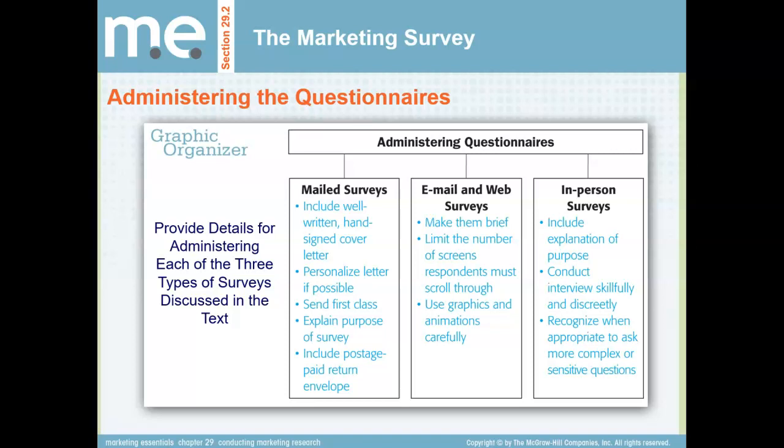Email and web surveys should be brief and to the point. Obviously, respondents are going to have to scroll through, but you kind of want to limit the amount of moving, limit the amount of graphics and animation, keep it really to the point if it's going to be a web survey. In-person surveys, you're probably going to want to include why this is going on, what's happening, and what the purpose is, what type of data you're trying to collect. And that's probably your opportunity to get more in depth if you were actually in or partaking in marketing research. It's when you can really ask someone how they feel and try and make opinions and decisions based on some of the context they give you.